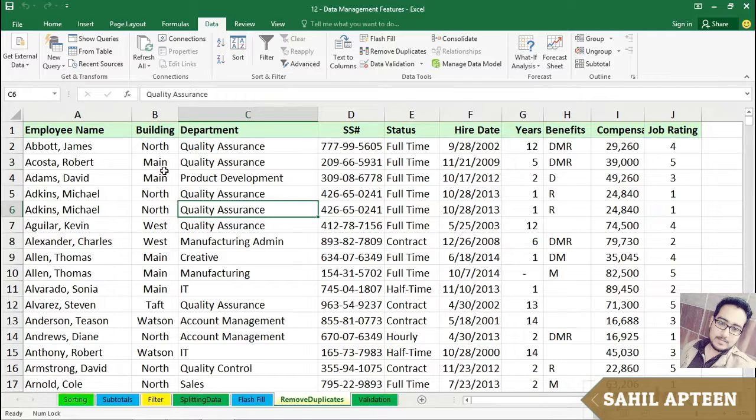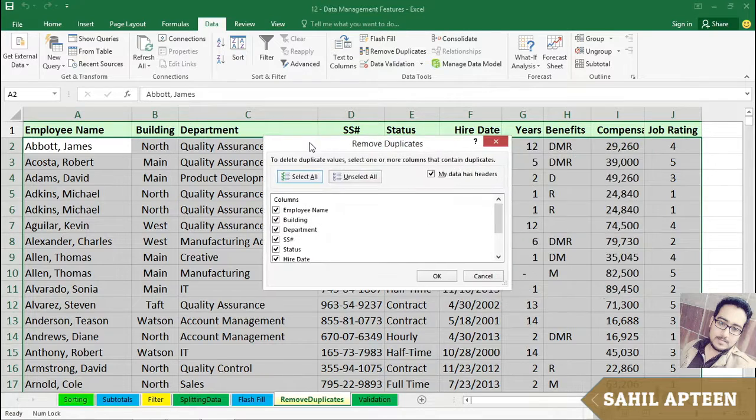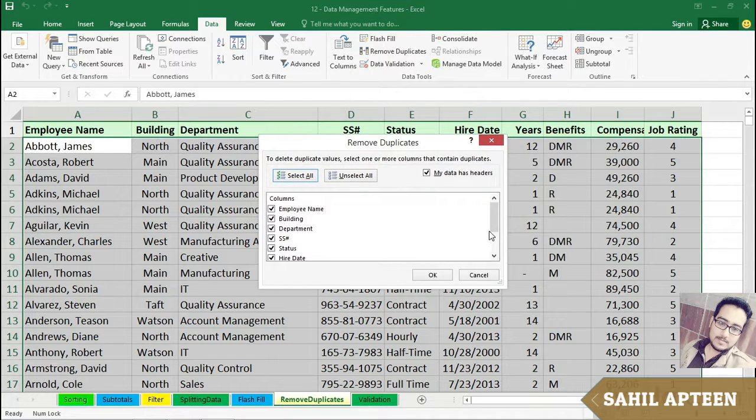Make sure, as always, when you work with a lot of features in the data management category, that the data is all together, no empty rows, no empty columns. The feature called Remove Duplicates: delete duplicate rows from a sheet. That's what we want to do. Remove Duplicates. We can do this by not necessarily selecting all the columns, although that often makes good sense, but we want to check to see if there's a duplicate all the way across into column J.